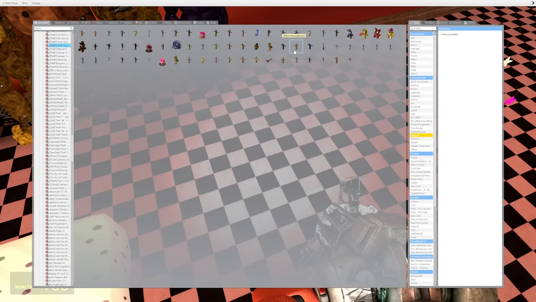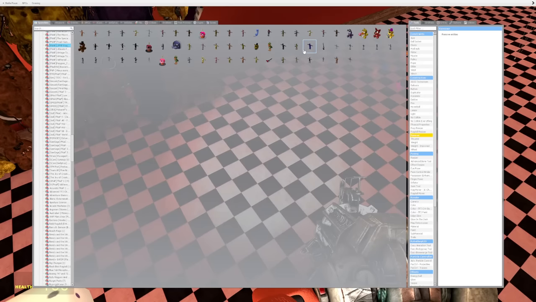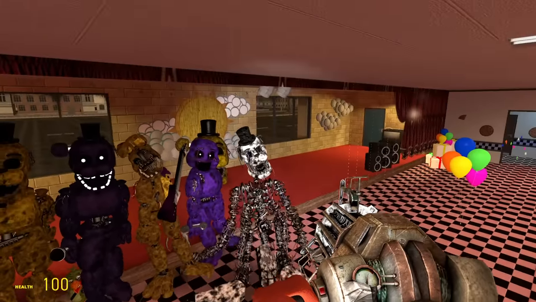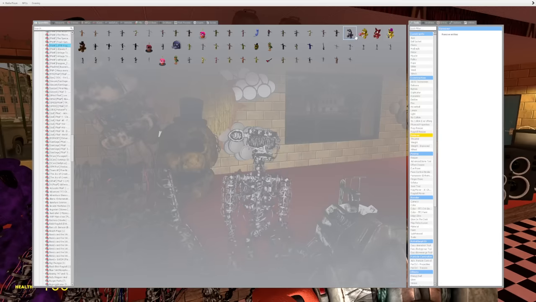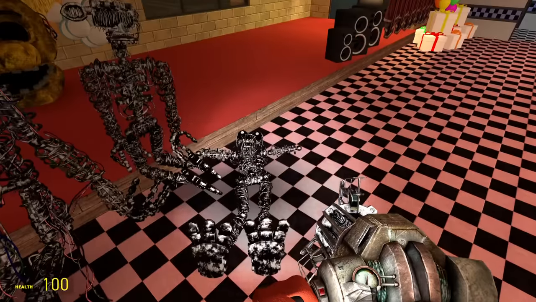And we got Withered Spring Bonnie. We got Wither Purple Guy. There's Wither Purple Guy. And we got a broken guitar. That's a prop. Creation. Alright. Then we got... Wait, what was his name? Endo Bangle. Okay. Endo Mouth.